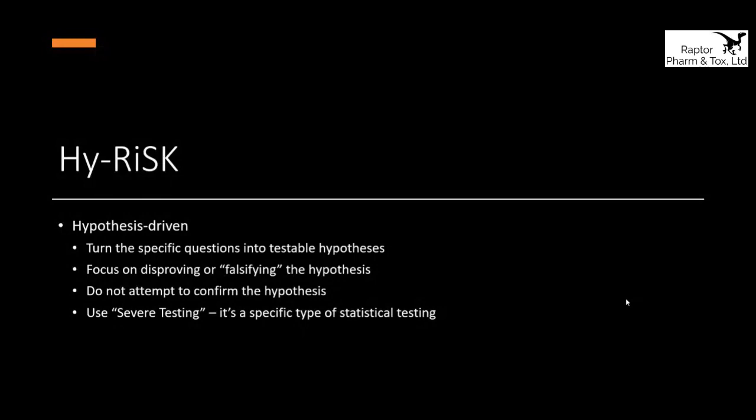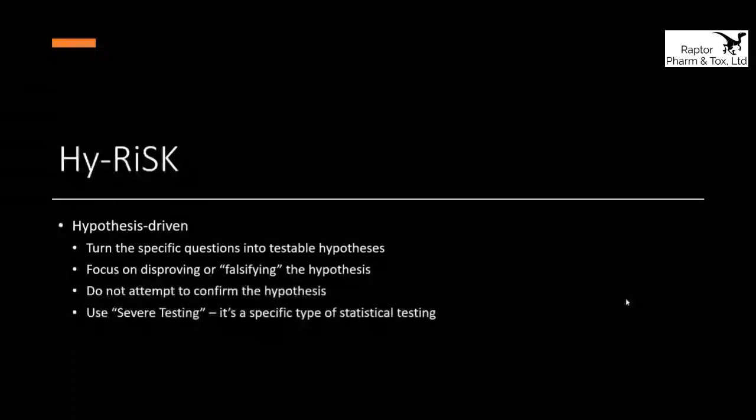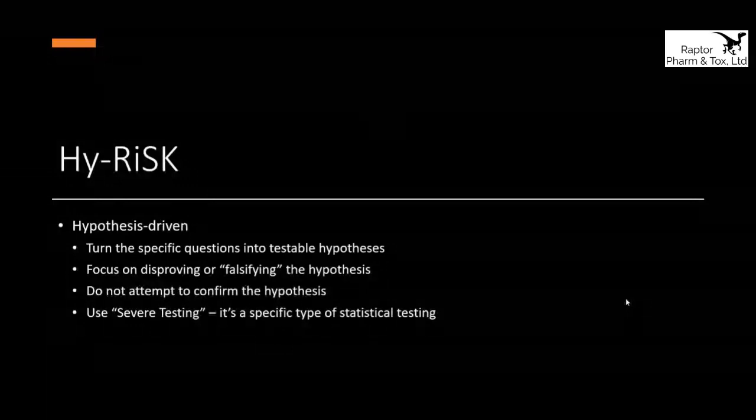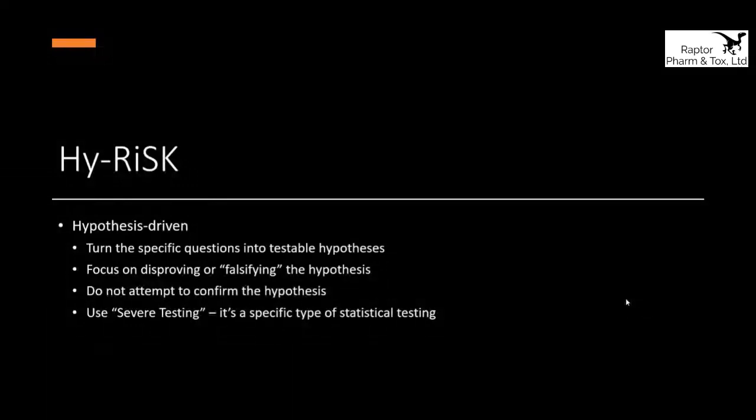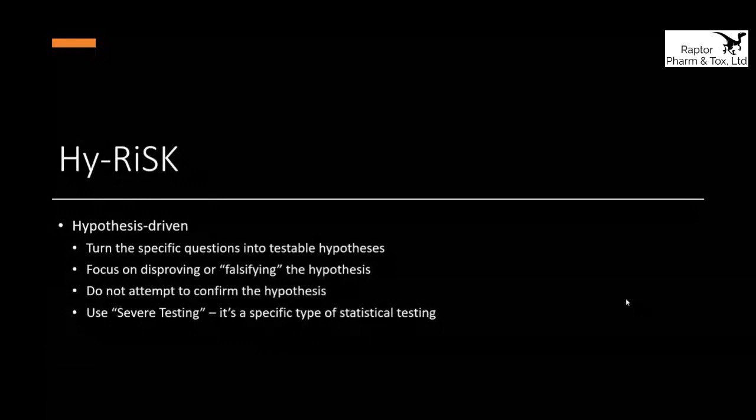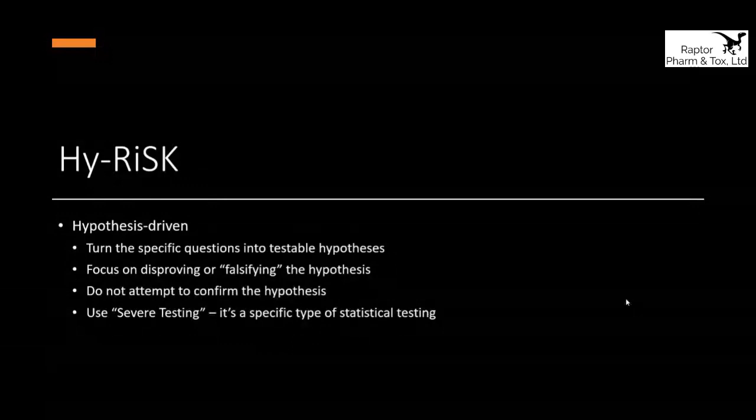So what you do instead, and Karl Popper is the one who first came up with this terminology, is severe testing. It's a twist on statistical testing that isn't taught. Deborah Mayo has a book that came out, I believe in 2019, where she actually comes up with a statistical framework for severe testing. It's absolutely fabulous. It's something that I'm going to start trying to write a little bit more about to educate the toxicology community on this better way of testing.